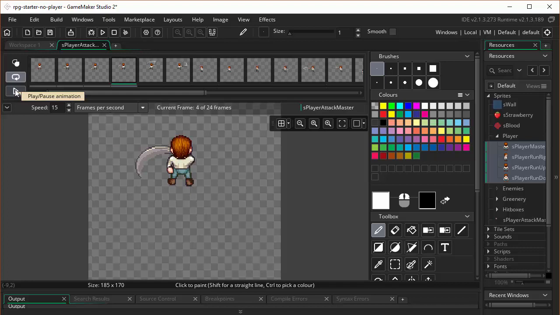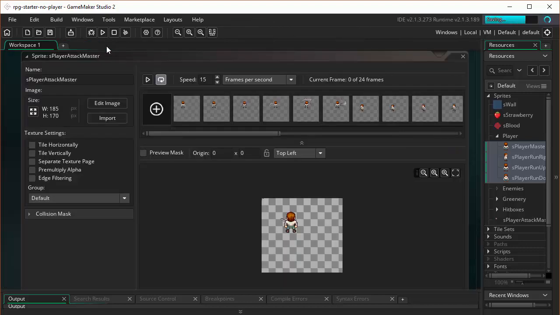Well, when we were working with the player run images, I had you divide them up, name them, and then do an auto trim of the frames. So probably we want to do the same thing here as a place to start. So what I want you to do, and I'm not going to do this all in the video, the first one I'll do is S-Player Attack Up. We can see that's the first set here.